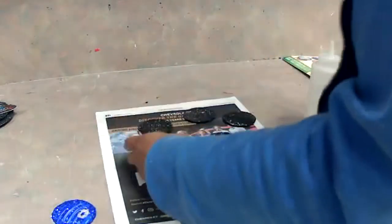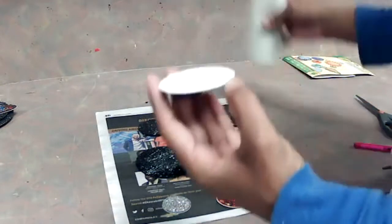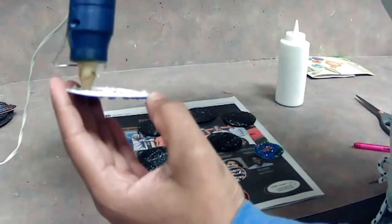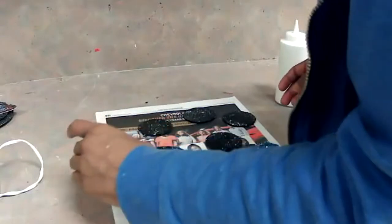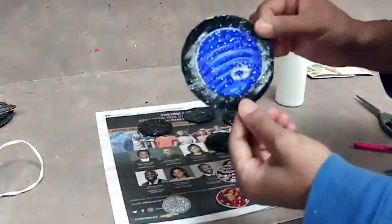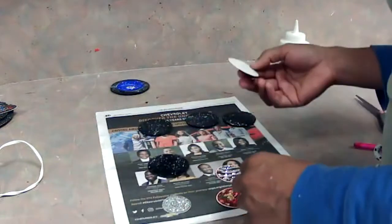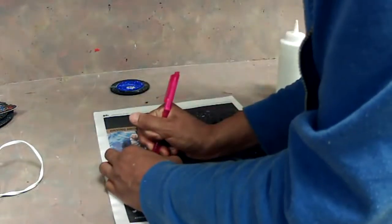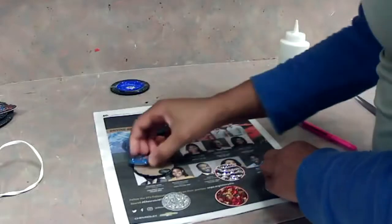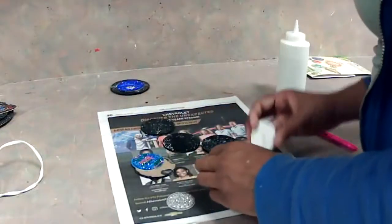This is Neptune. I'm actually using Elmer's glue, but I want it to be glued here instantly as well. So I'm going to add just a bit of hot glue and place that down. And so that's Neptune. I'm just going to keep going with those right quick. I have Uranus. I'm just going to do two at a time. So I have Uranus and Venus.